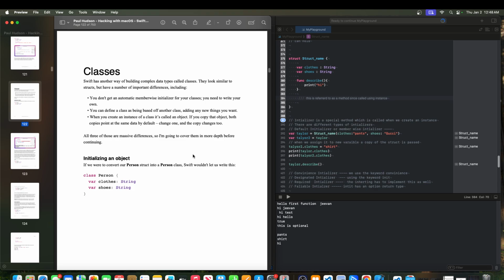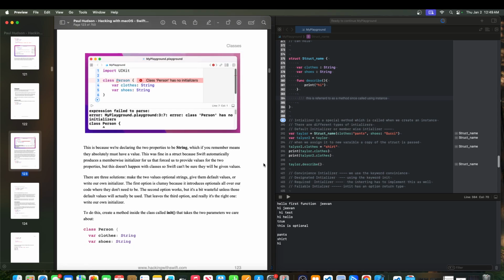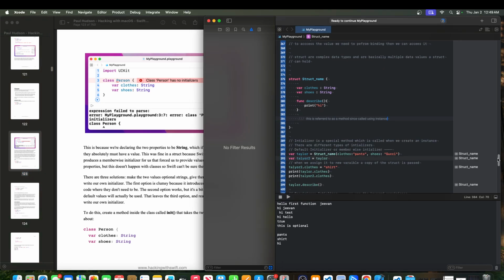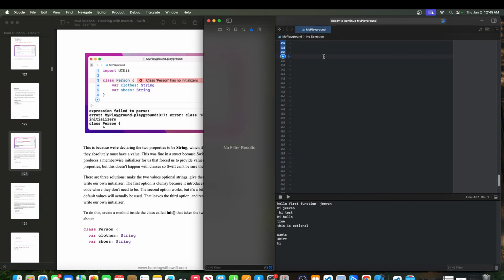For example, we can't perform polymorphism or inheritance, the core founding pillars of OOP. Okay, let's write classes. This is basically an OOP feature.